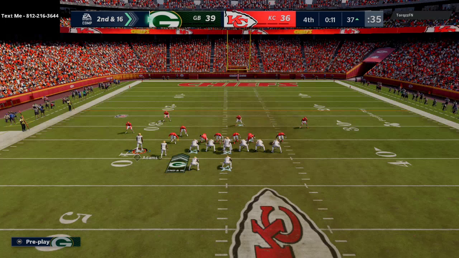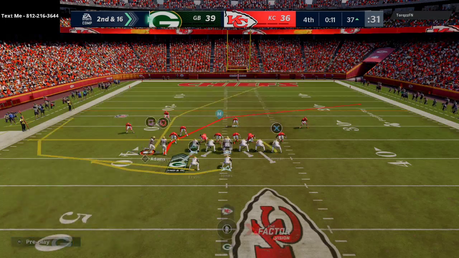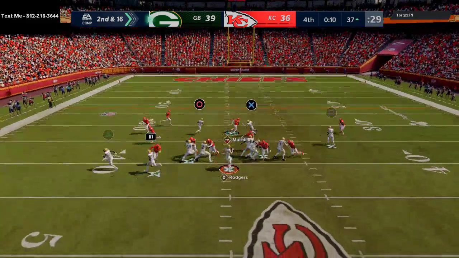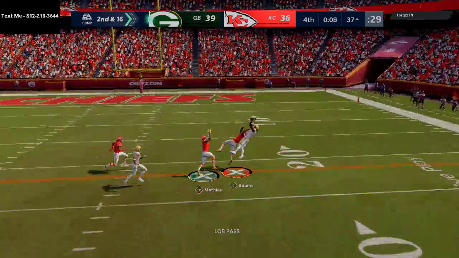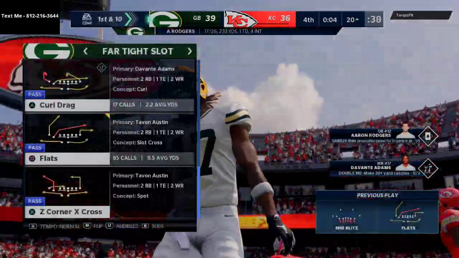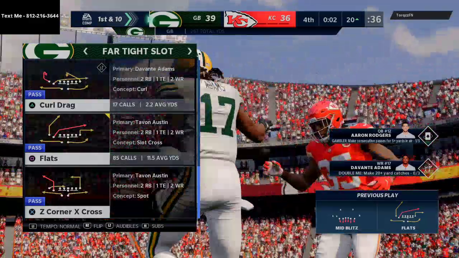So another thing that I could do if I wanted to is go to something like this right here, which doesn't look like much of a play, but if they're running cover zero on me, like this guy's running a lot of cover zero on me, I should be able to hit Davante Adams. And right there, that was kind of a bad example of what you can do, but you certainly can hit that route.